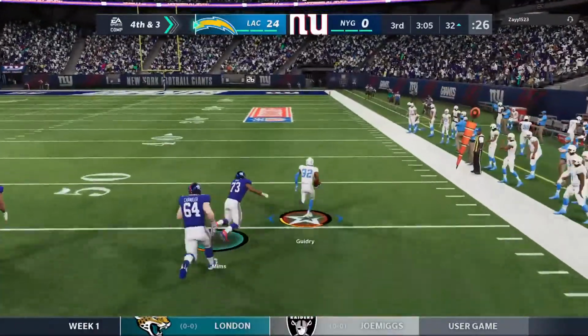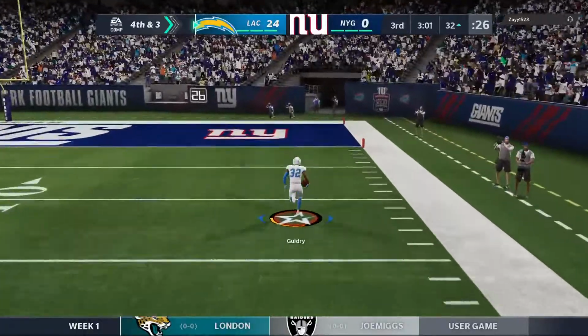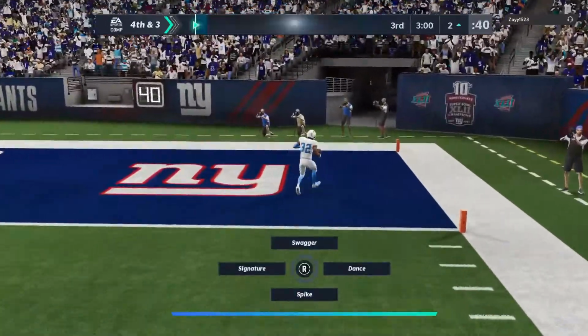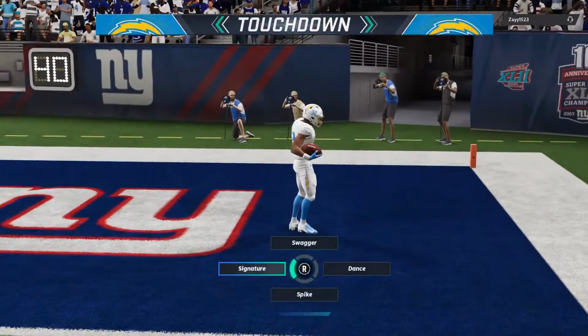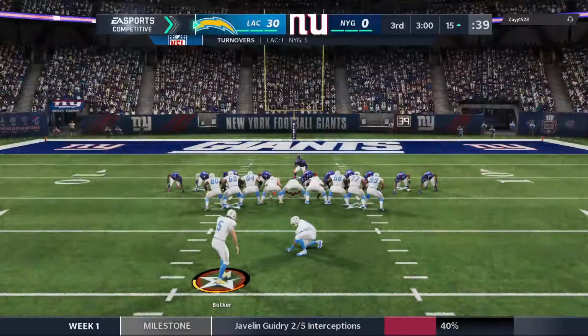Picked off at the 20. And now look at him go. The 20, 10, and he brings this one back. It's a pick 6 and a Charger TD. Harrison Butker on for the point.